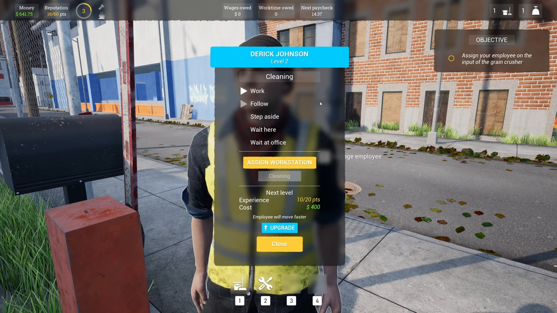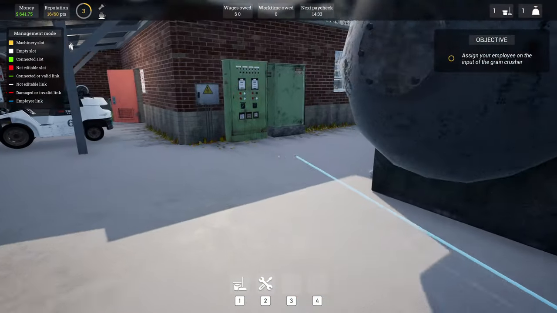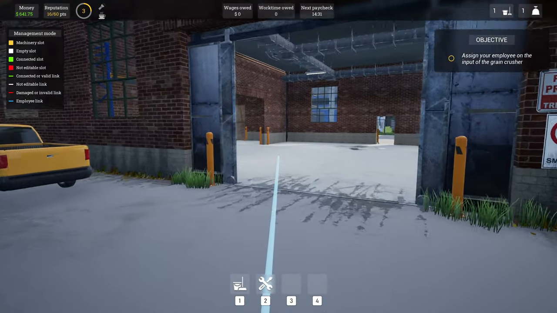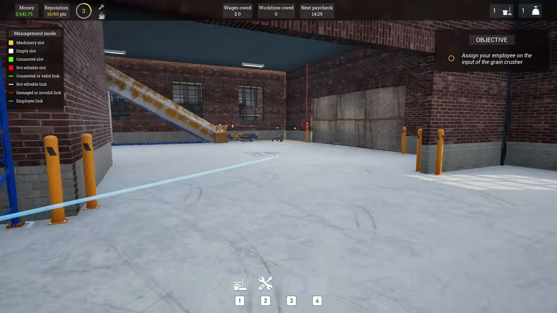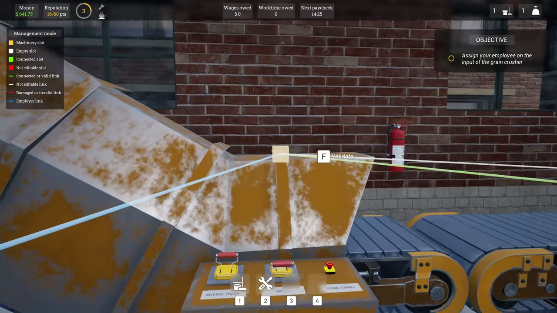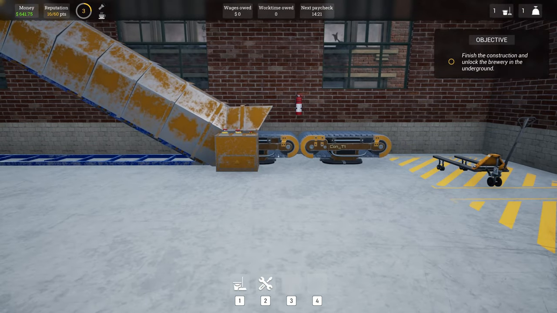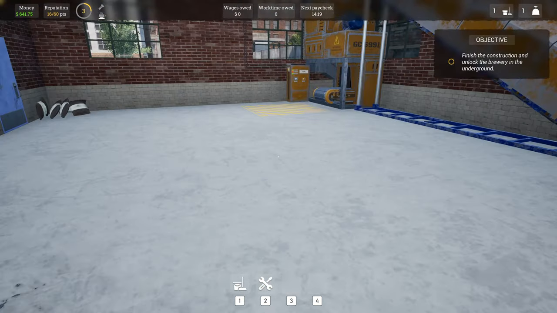Okay, assign your employee on the input of the grain crusher. So assign workstation. Okay. And you will be the input of the grain crusher. So it's this one. Validate. Finish the construction and unlock the brewery in the underground.